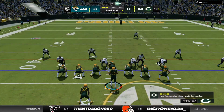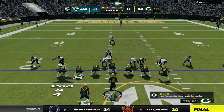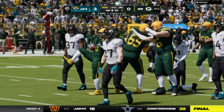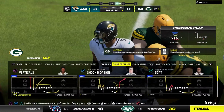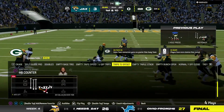From the 42-yard line, here's 2nd and 4. Love going to give this one to Jones. And they'll be inside the 35 now at the 34-yard line. That one, a first down pickup of 8. I think they like this drive a little bit better there, partner. Running game helping out, picking up some of the slack. Because remember, the last drive, they went 3 and out.